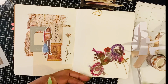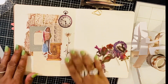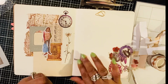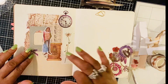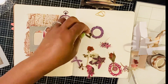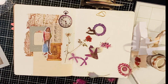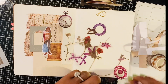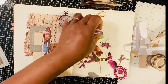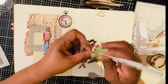And now, of course, it's time to add some florals and a few other fun elements. These that I'm putting down now were actually gifted to me from one of my maker friends. So thank you, Stephanie. I think these are gonna look really, really nice on this spread. I hadn't planned on adding purple to this spread, but you know how it is. You just start picking up pieces and sometimes you're surprised how well things actually work together.